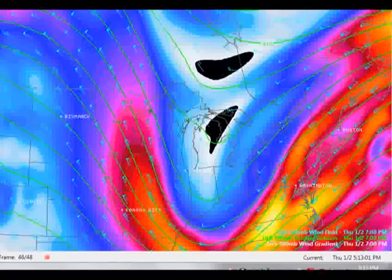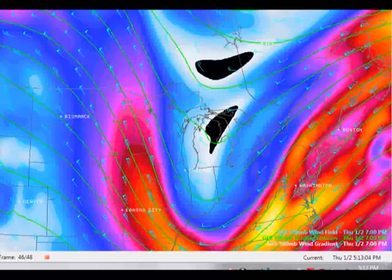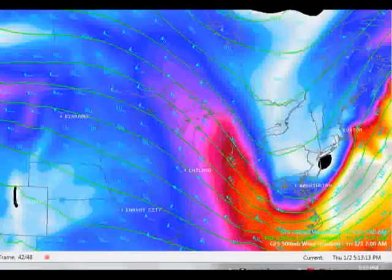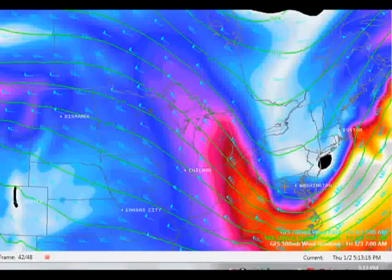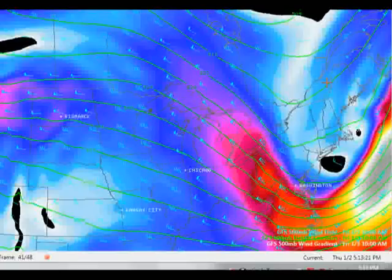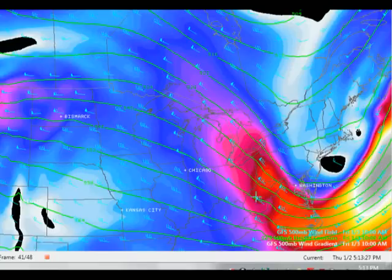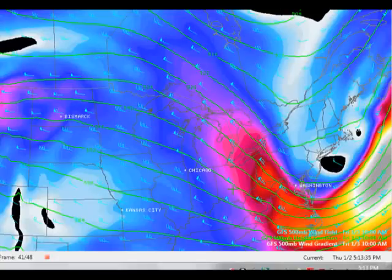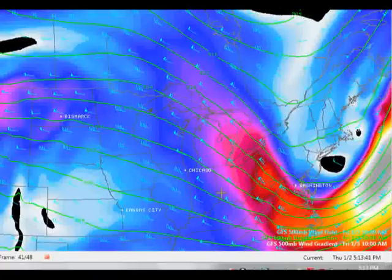We're going to go back to about 7 p.m. — so this is right now. As the jet stream and the low pressure move across, the winds aren't going to be too bad. But then later tonight, the isobars — the green lines — are going to get really close. And right around 10 o'clock a.m., right in the heart of it, the winds are going to get really bad. Where I'm circling, winds are going to be between 45 and 50 miles an hour. Up the coast, where lines of equal pressure are even closer, you're going to see similar winds but more blizzard conditions — anywhere from 8 to 12 inches.